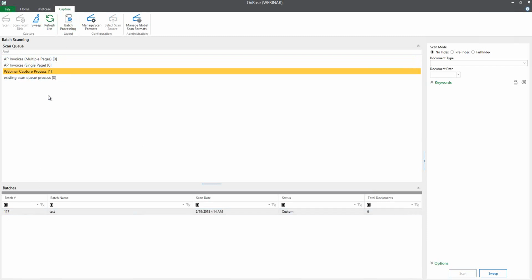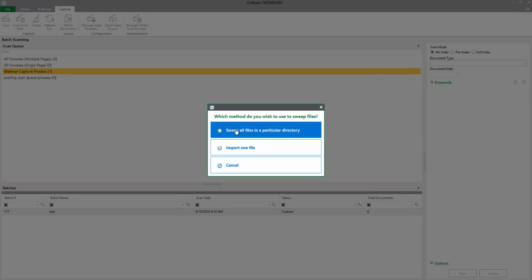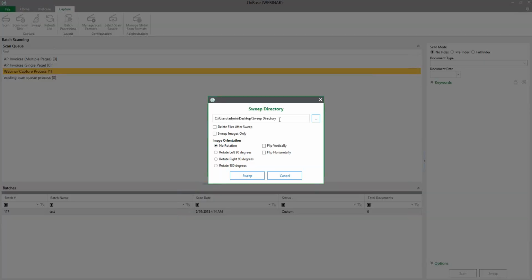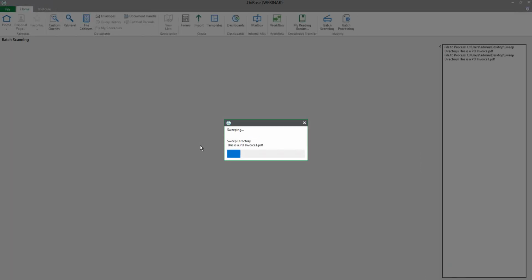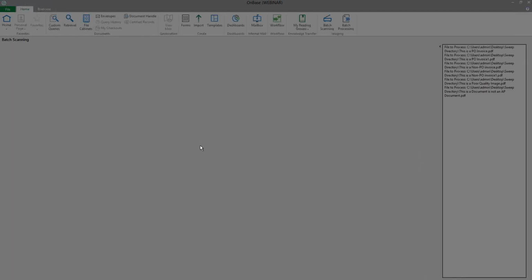So right from here, if you're configured with Mailbox Importer, that'll be bringing things right into a particular scan queue, or you have your scanners actually come in and do some ad hoc scanning or to sweep. And like I said, I had that default sweep directory, so it's already there. So we can just sweep all files in a particular directory, which was already set. And so we'll sweep those in.